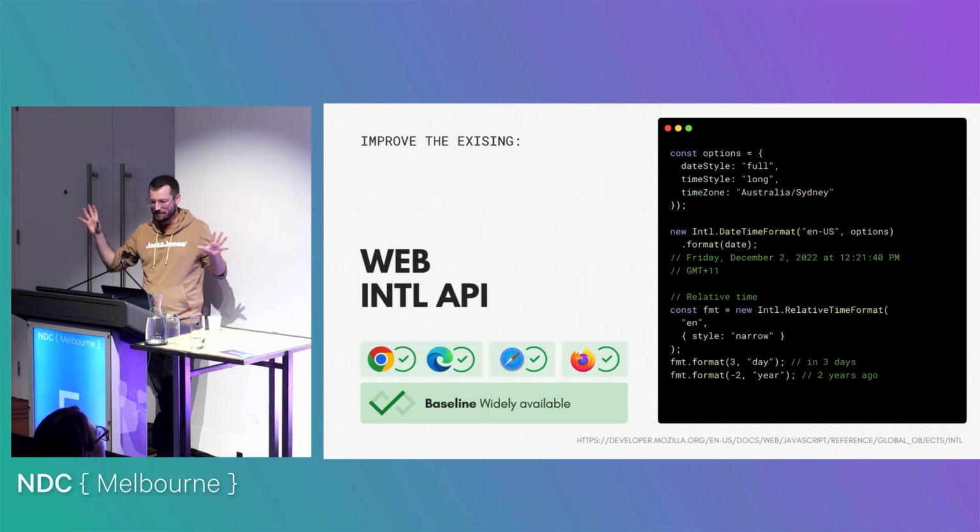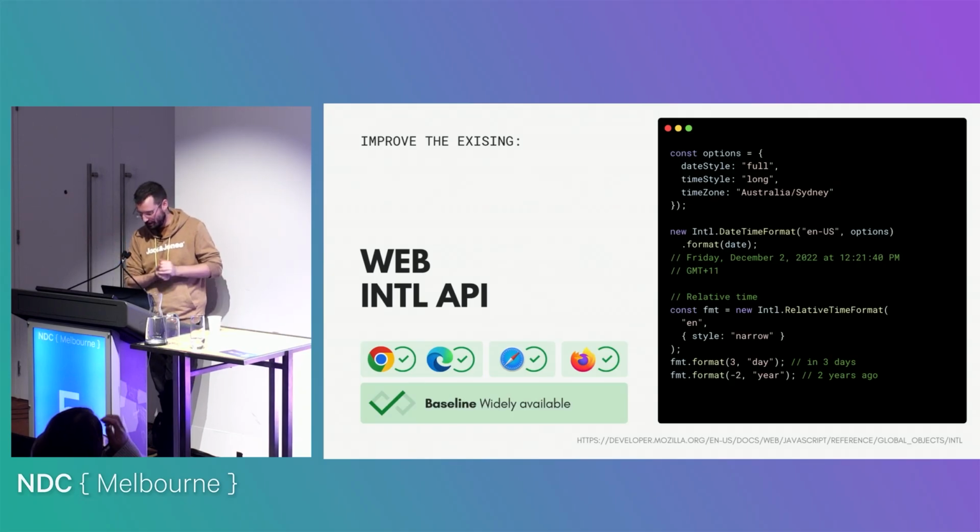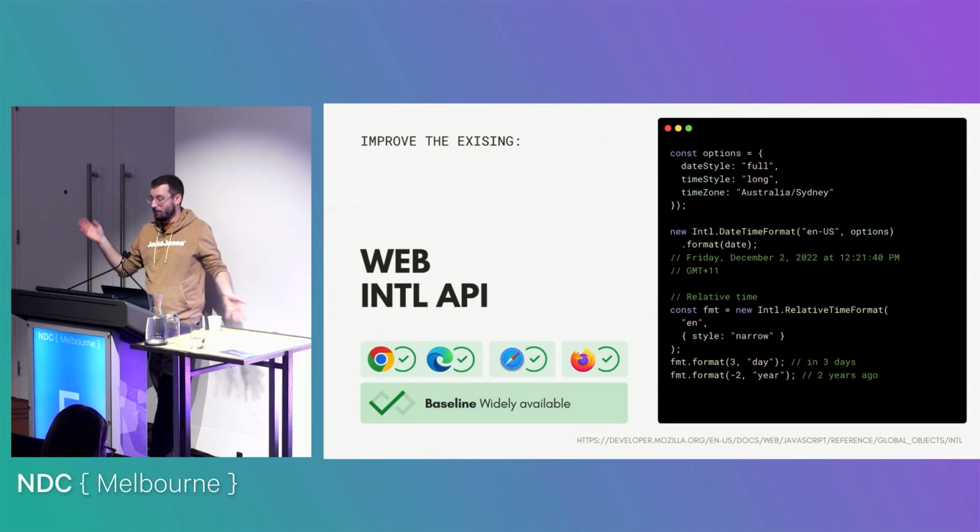It's improving existing stuff mostly. So the Internationalization API, again, been around for a while, but it's just worth repeating. The more people know, the better. It's mostly famous for allowing you date formatting and time formatting. So it comes with really useful tools across locales to do your normal date time strings, but also relative time formats, like in 10 minutes or 2 years ago, in all the languages you can think of.